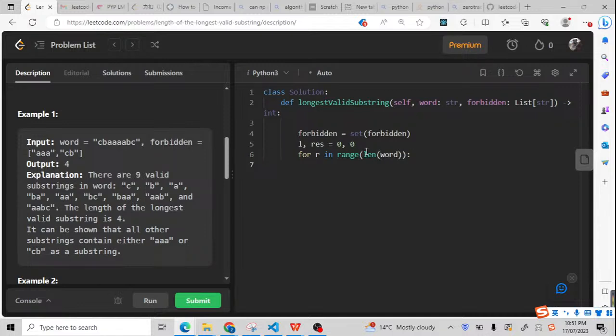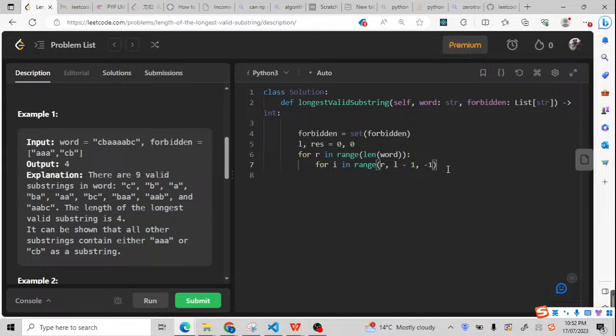We already know the right pointer. The left pointer is here, and the right pointer will go one by one. As I explained before, we need to check from the right to the left. So how to check from right to left? We just need another for loop. For I in range, we start from the R pointer, down to L minus 1, with a step of minus 1, because we are going to count from the right to the left. So it cannot exceed L minus 1, and it should always be between the L and R pointers. Here will be a mistake, but I will fix it later, and I will explain why we need to fix it.